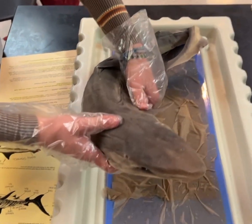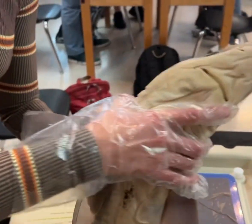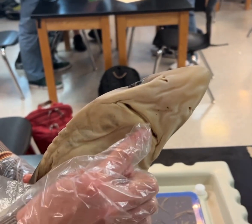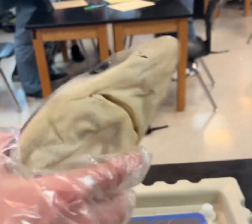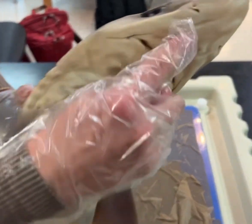Okay, this is Charcuterie Michelle the Shark. Oh my god. This is her upper jaw. That's her lower jaw. That's her teeth. That's her ampulla of Lorenzini. This right here is her eye. That's her spiracle. Her nostrils are right here.